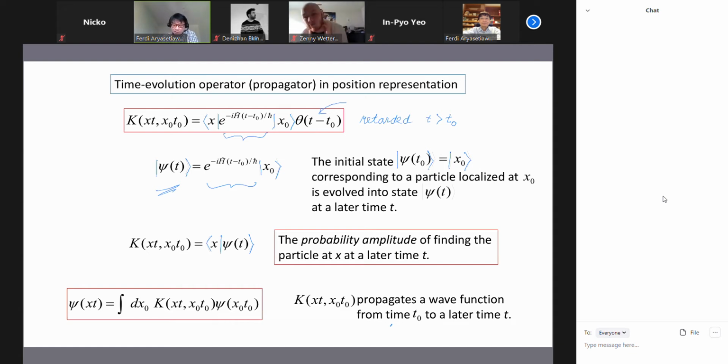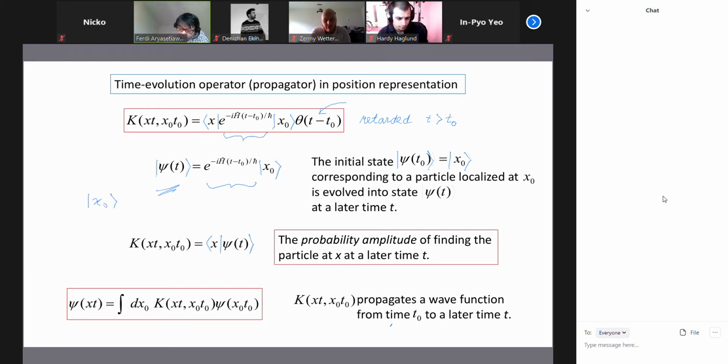As I mentioned last week, we have to be a bit careful with the position eigenvector, because if we look at the wave function corresponding to a position eigenvector x, so let's say we have x0 here, and we have the state psi, let me just call it psi 0, then the wave function will be just a delta function centered at x0. But if we compute the square of this, it is not equal to 1. So there is this ambiguity with the normalization.